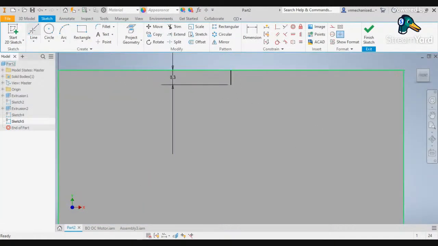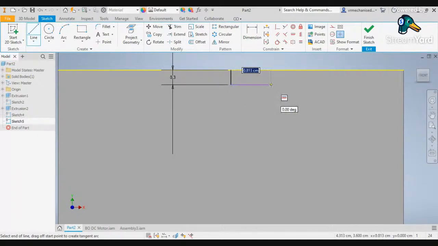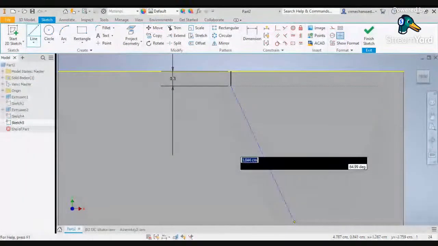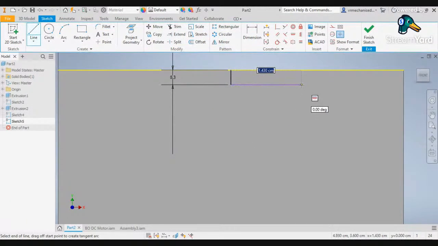So we're going to draw two lines here. Now we'll be deleting the extra dimensions over here.